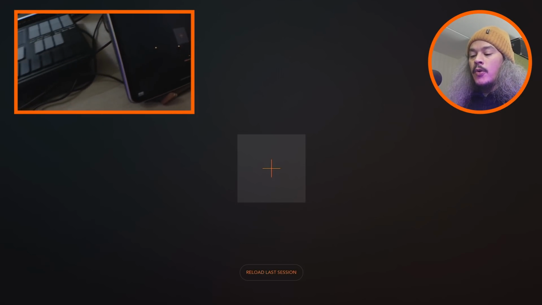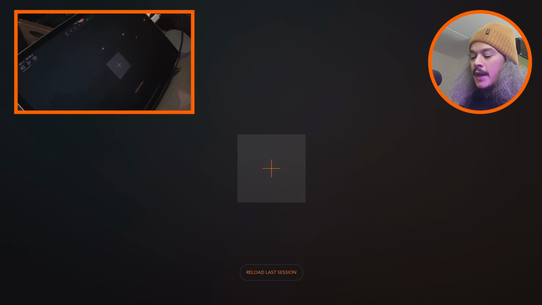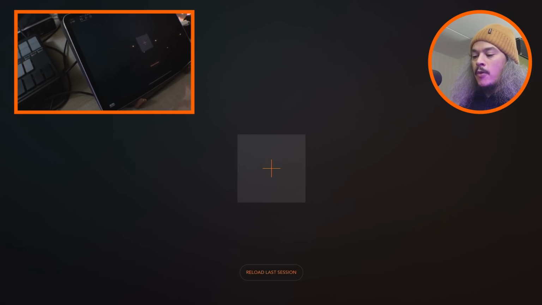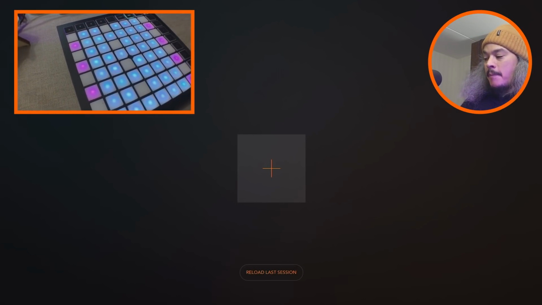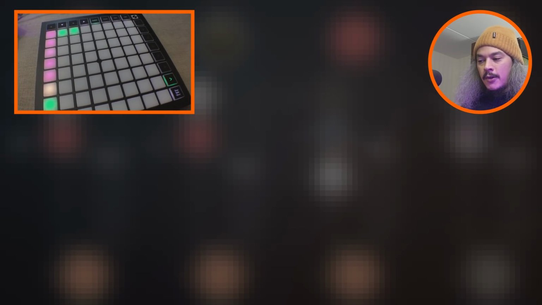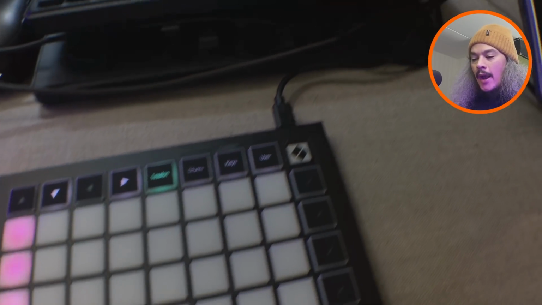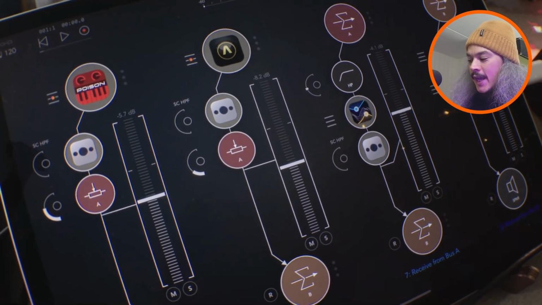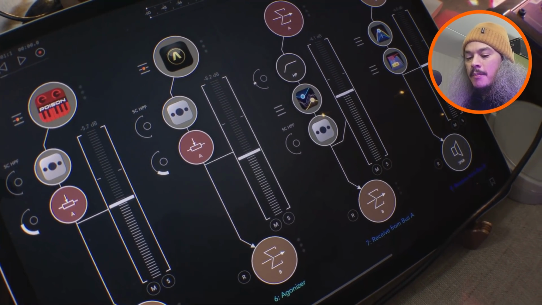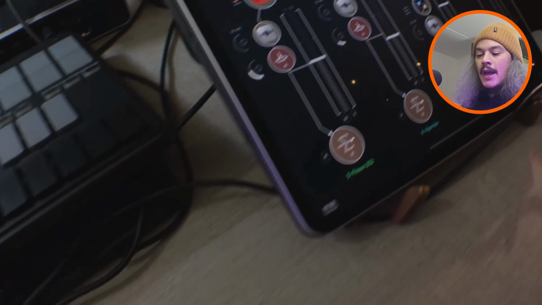I'm going to load a project that I made for AUM, and I want you to watch what happens when I load it. So I'm going to go in here, files, and open up this thing, and just watch this. You see how it's filling up with color? All right, once it's loaded. Now I can only show you this. I can't show you exactly the app that is making this thing change color.